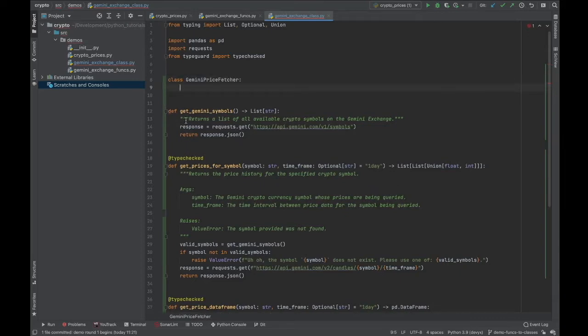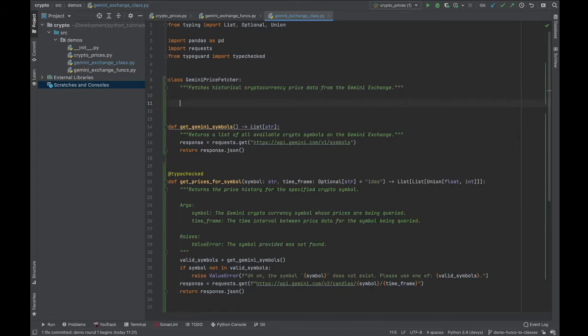And it is never a bad idea to put a little docstring for your class, especially while you're developing. Well, I guess not especially, equally valuable. These docstrings are equally valuable if you're coming back and reading your code. But even while you develop, sometimes it's nice to just say what this thing is doing. And in this case, this thing fetches historical cryptocurrency price data from the Gemini Exchange. That is what this class is doing.